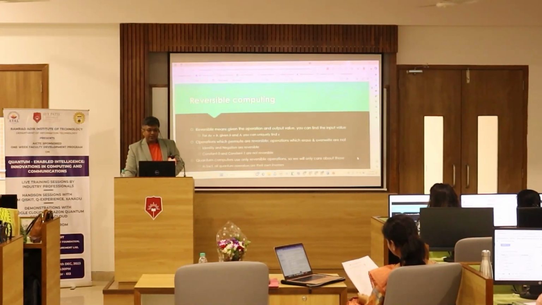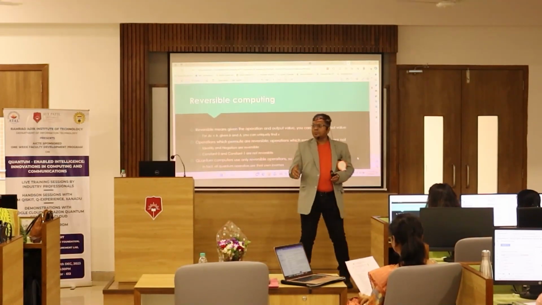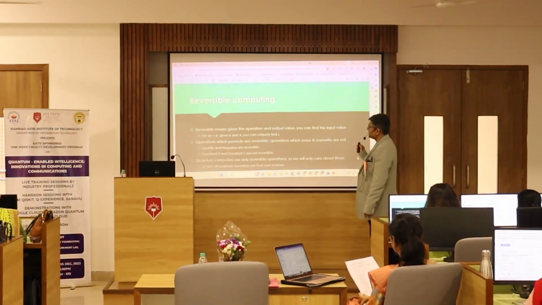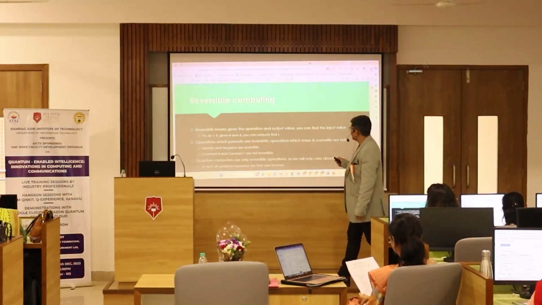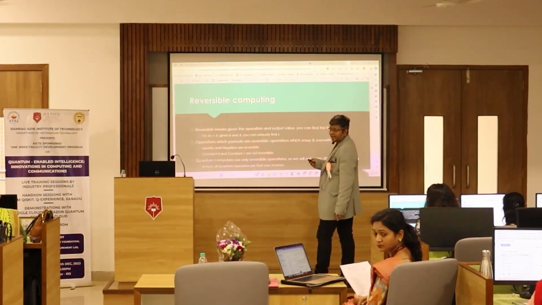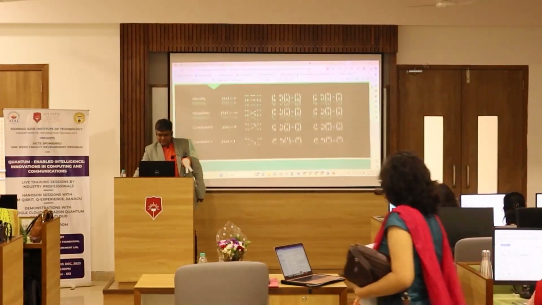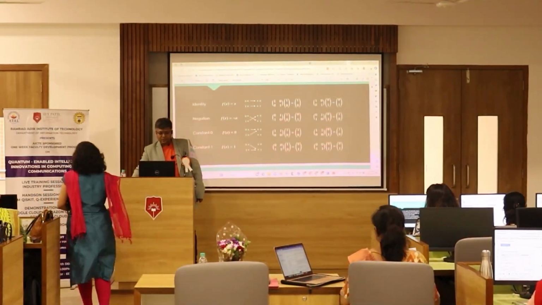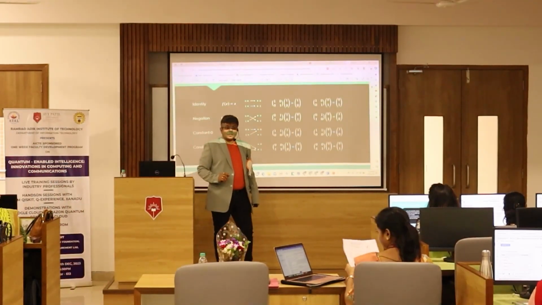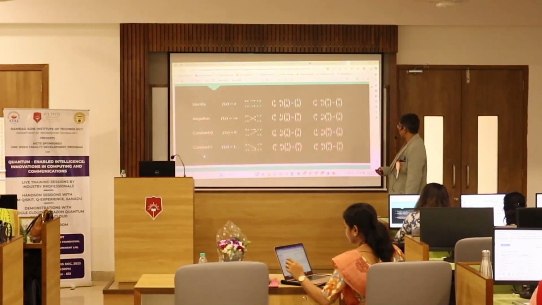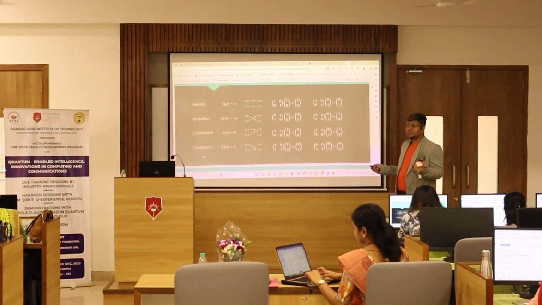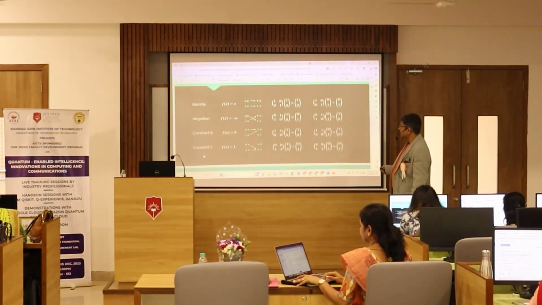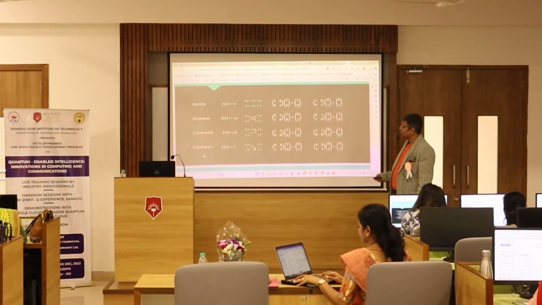Now, in quantum mechanics, all systems are typically reversibly computable, which means that all operators in quantum computing are reversible. You will never find any operator that is not reversible. That is why, of these four single-bit operators, constant 0 and constant 1 are non-reversible operations, which means that if I give you the output alone, there is no way to identify what the input was. So constant 0 is an irreversible operation and constant 1 is also an irreversible operation. So they do not apply to quantum mechanics.